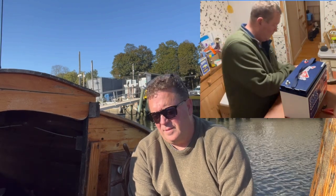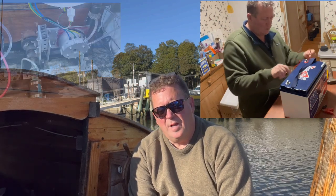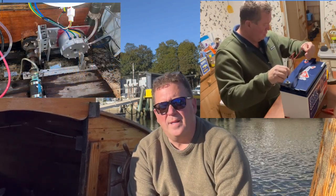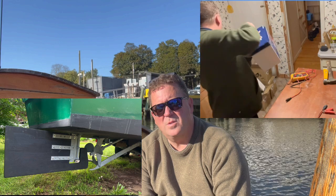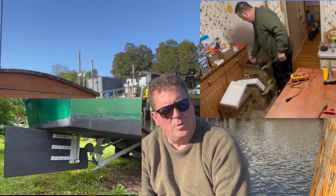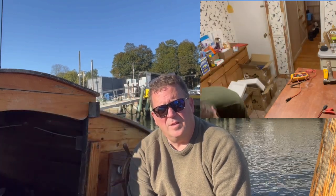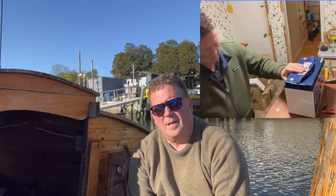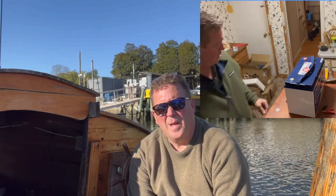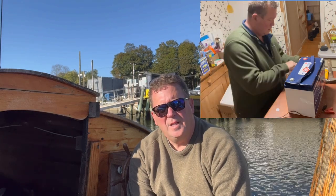Some other modifications we've made to the boat: we took the drive shaft and moved it further up to the center of the boat. We took the external tiller post and moved it through the boat to allow for easier sail travel and so we don't have such a huge profile at the dock, because dock space is so expensive. We've also built our own tabernacle mainmast that we use as a crane to get the mizzen in and out as well.